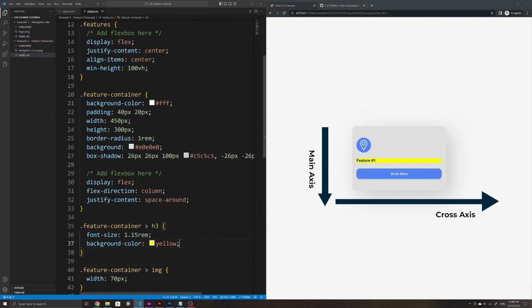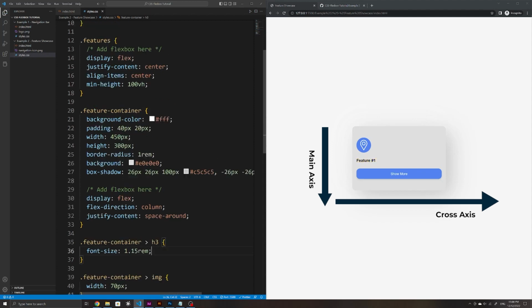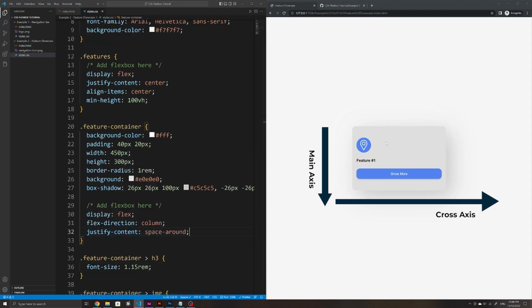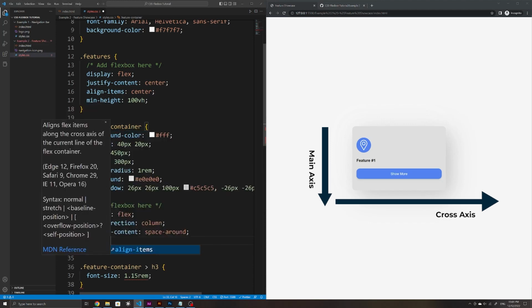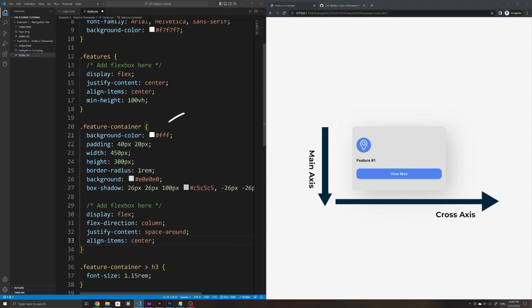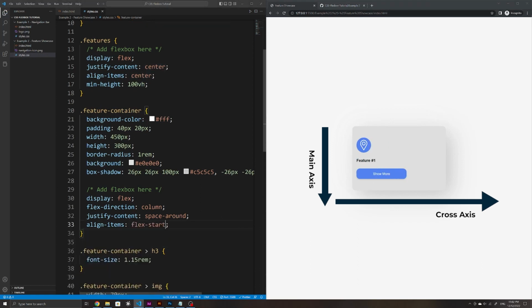To fix that, we can specify the width of the flex items individually, or we can just set the align items property to center or one of the other possible values. I'll center it since I want all of the items here to be in the center horizontally. There's still some spacing within the button, but that's just because of the padding I've given it. And once again, I would highly encourage you to play around with the different values for align items and justify content to get a better feel for how it works.